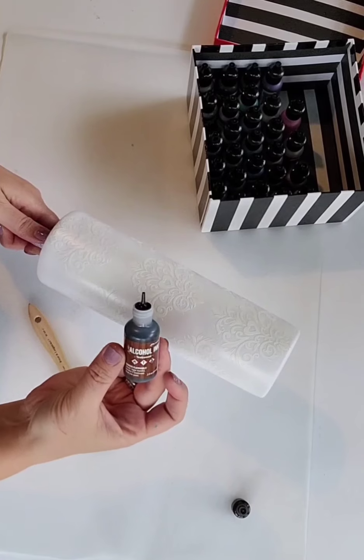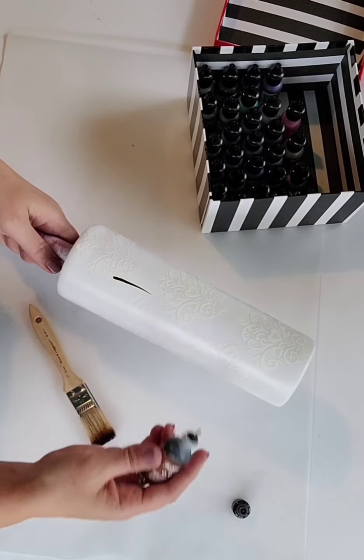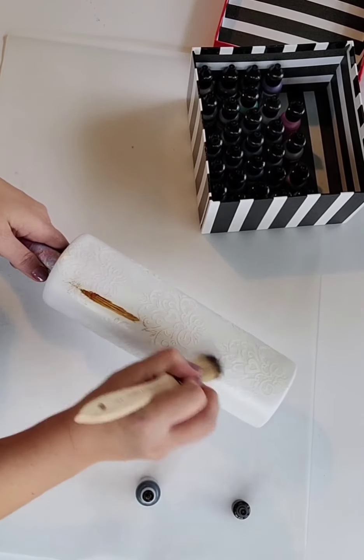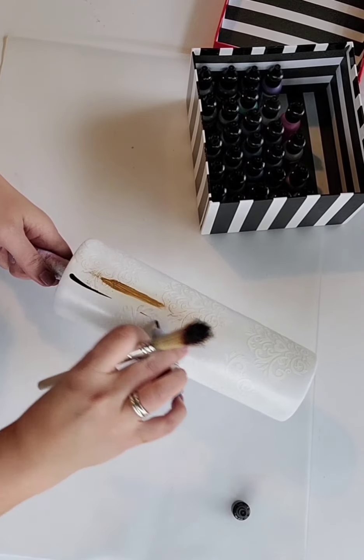Okay, so we're sprayed and ready to go. We're gonna use some alcohol ink. I'm gonna use the color Teakwood, and we're gonna use our chip brush here that I've used, obviously you can see on a couple of tumblers already. And I'm just gonna work little by little.